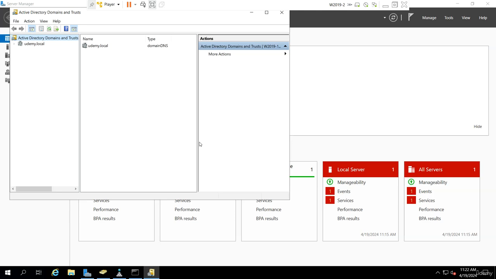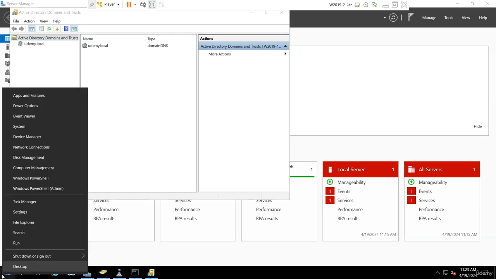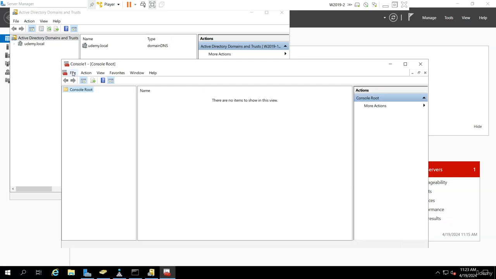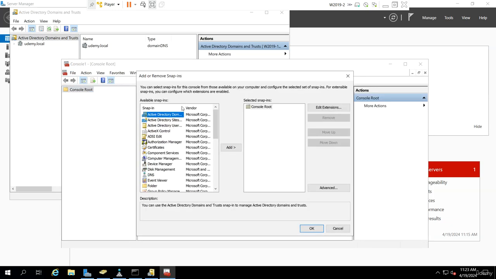The schema, think about it for now, is just the blueprint of Active Directory, the structure of Active Directory, the tabs, the fields. That's the schematic, right? It's like the map of Active Directory. I cannot see it just like this. I have to open it through an actual console. So if I open MMC, Microsoft Management Console, do I see the Active Directory schema? It's like the registry for Windows, and I don't actually see it. They don't want you to mess with it.